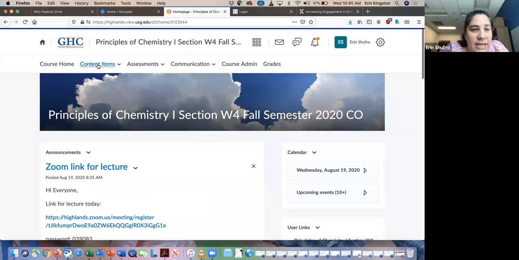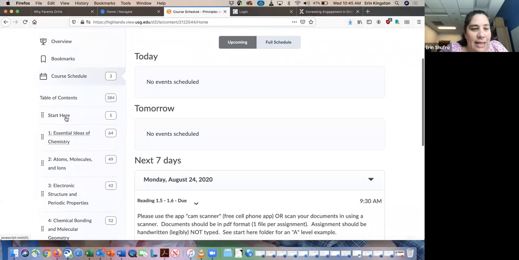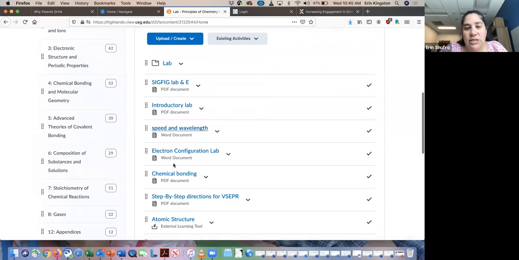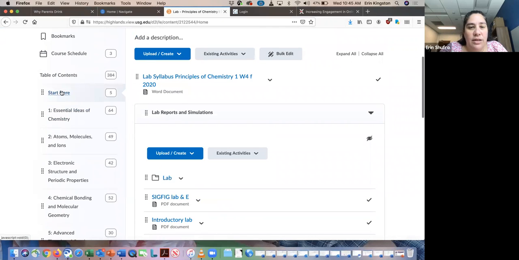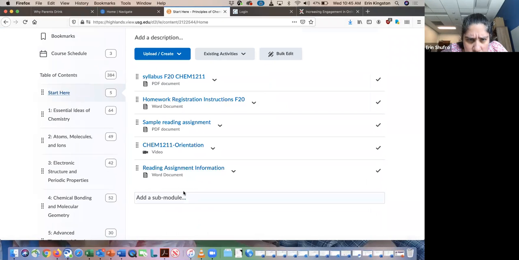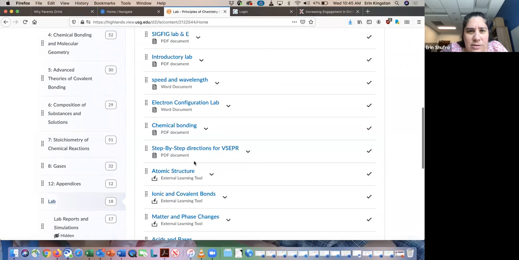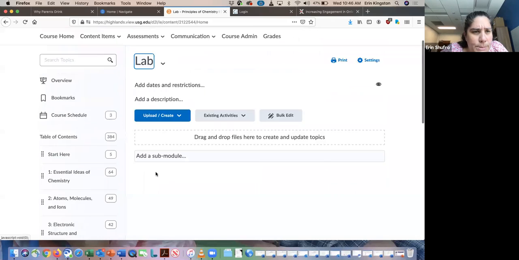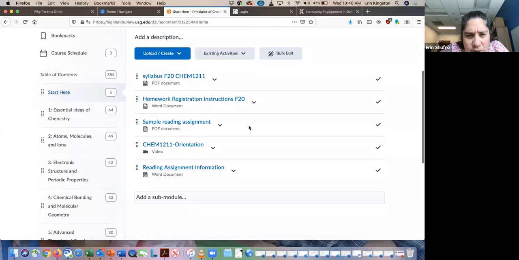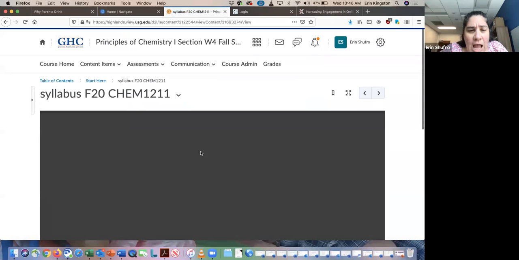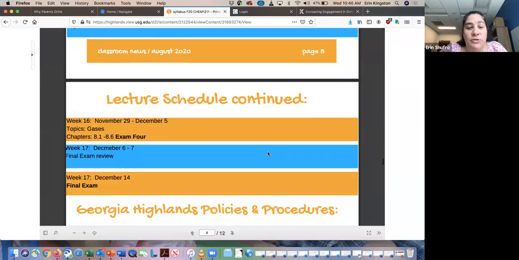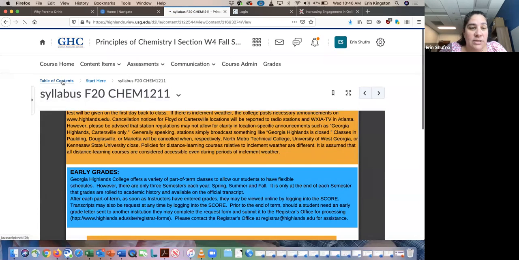Let me share my screen again. The schedule for the labs, if you go into content, there should be a lab tab down here. This is where all of the labs themselves are located. Okay, so this is where you'll find the various labs. And then the lab schedule is in the, okay, maybe it's in the lab tab, sorry. No, did I not put a schedule up for you guys? I thought I did. Okay, I apologize. I thought there was a sample reading orientation. All right, I will post that today. Thank you so much for telling me. I didn't realize there wasn't a schedule up there. But there will be a schedule with due dates. And like I said, you can access the labs themselves by going to the lab folder.